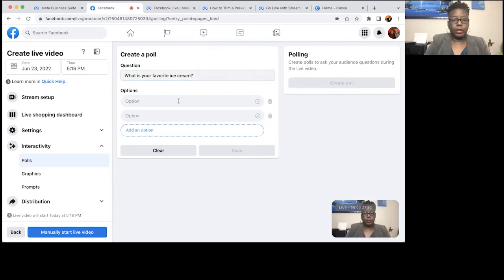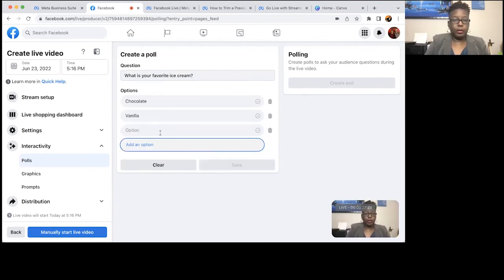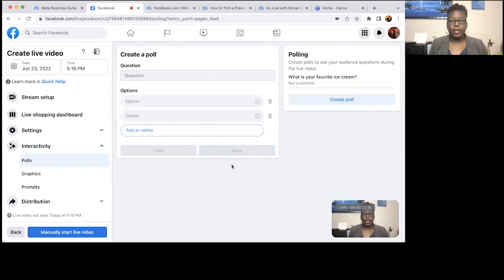And I can give them answer options. By default, 2 will be up there, but I can always just add another option. And if I'm satisfied with my question, I simply click save, and the poll shows up on the right-hand side. And when I'm ready to use it, I would just pull that poll back up during my live stream.